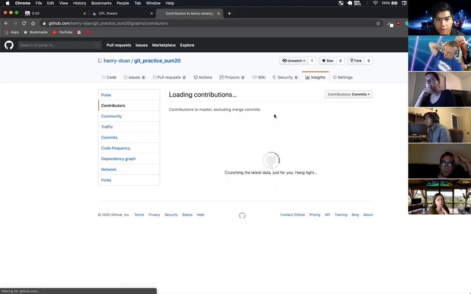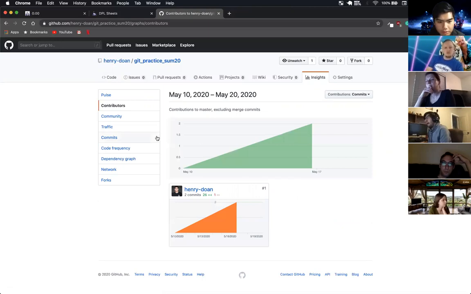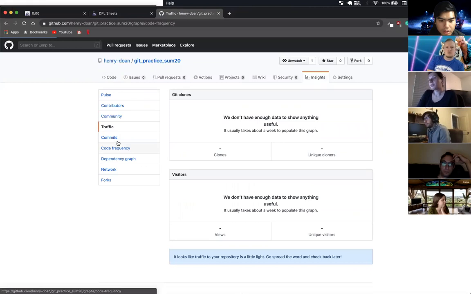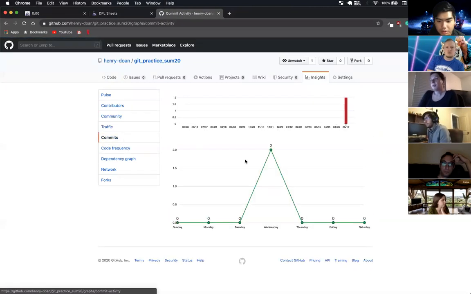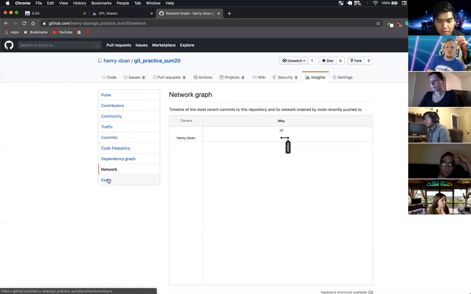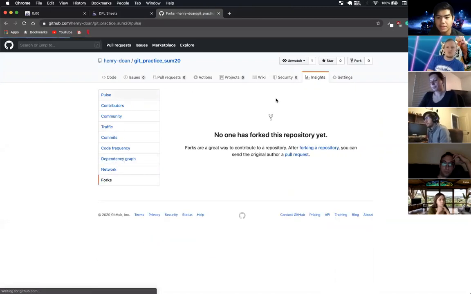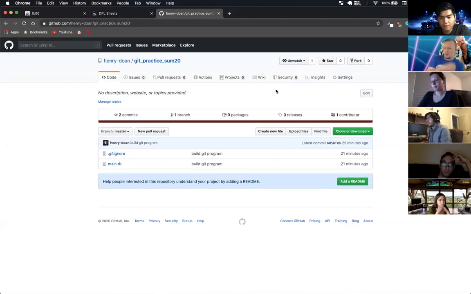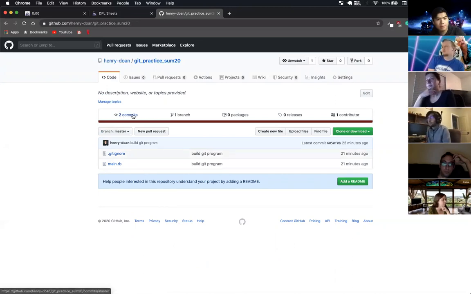So here is the contributor. You can see who worked on what and how many lines of code and all of that here. And I believe somewhere in here, you can see more statistics about that. Yeah, not really much here. You can see all the commits done. So you can see all the different statistics inside of the Insight tab here. But again, you mostly have to look at the file itself and then the commit here.